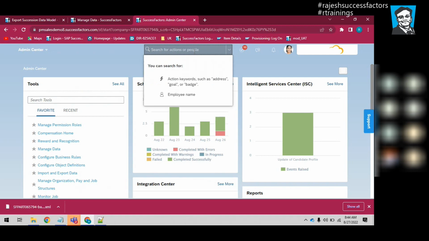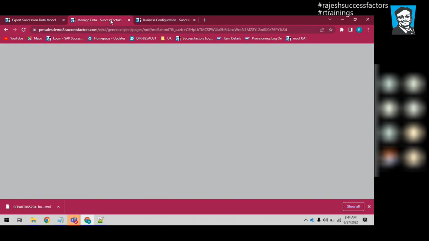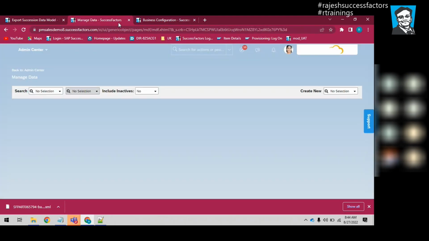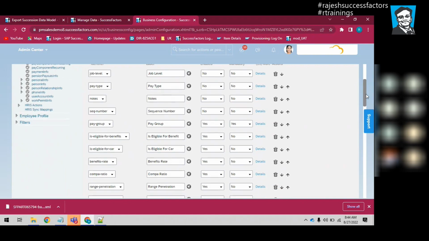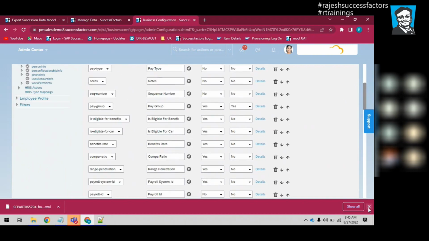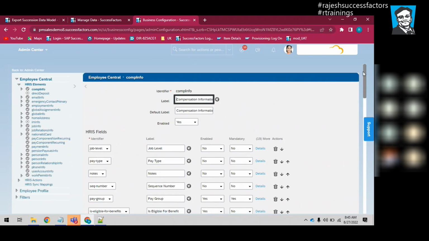Now go to the system. Don't type BCUI, it won't appear. How will it appear? Please type the full name, manage business configuration. Click it. Now this is for manage data, for creating the data for the elements. First, I'll open the BCUI screen. Now you will get this beautiful screen. This is a very, very important screen. Your day never ends without opening this place, this command as well. BCUI screen is nothing but manage business configuration.